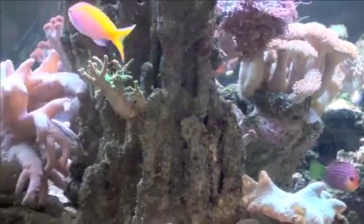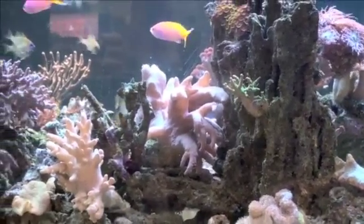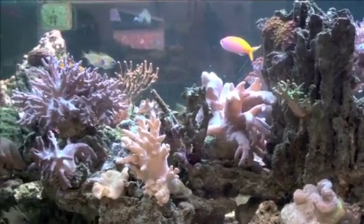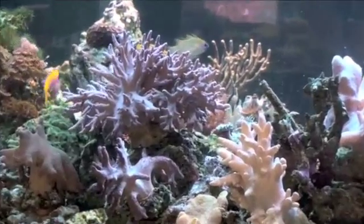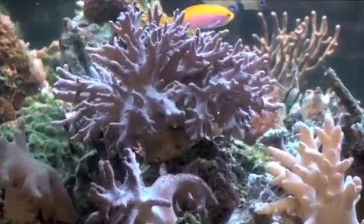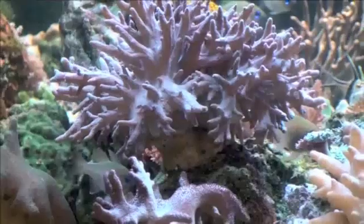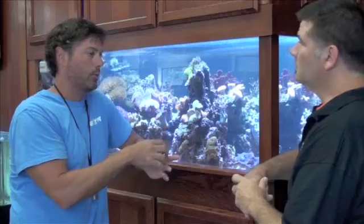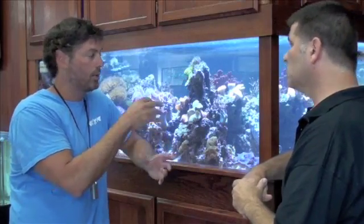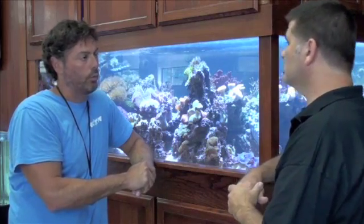So 460 gallon. If I'm designing this tank, we talked rock. You want to know the poundage for that tank? Put it this way, you could use the pounds roughly. What we like doing in our store is starting out with 1 pound per gallon. From there, most coral you buy has rock on it, attached to rock, so you almost build up to about 1.5 to 2 pounds per gallon ultimately, which is where you really want to be.